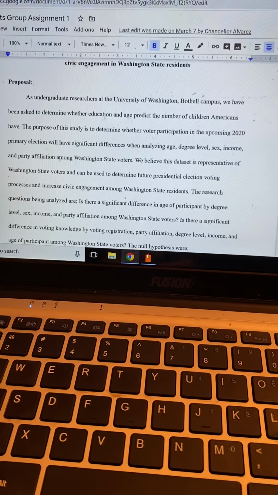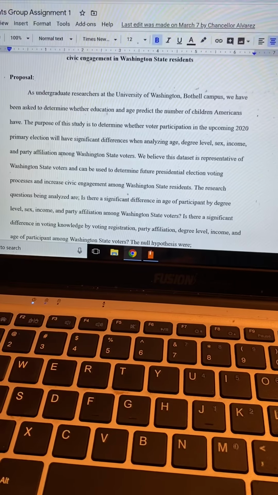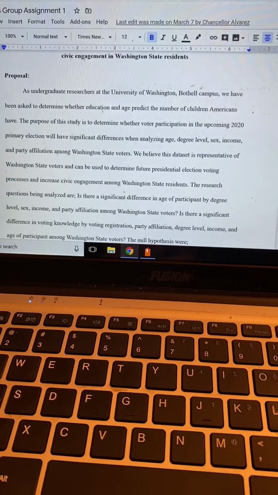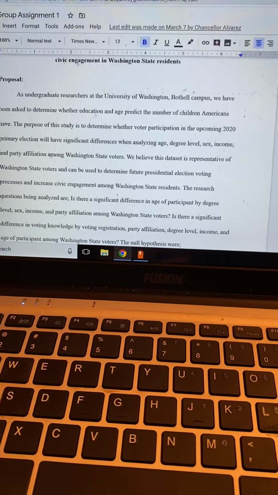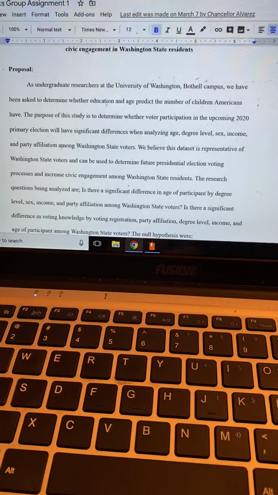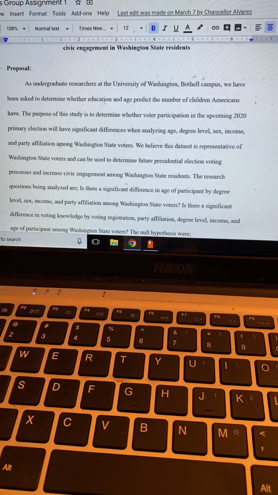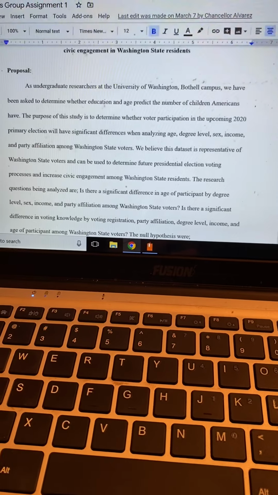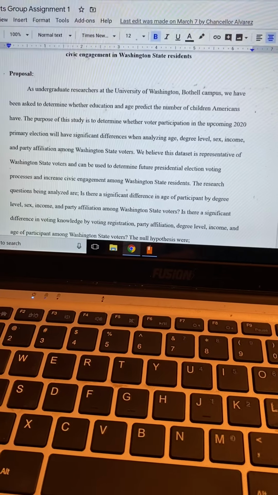And they were asked to take a survey, about a 5-minute survey, about what their voting habits are like, if they've voted in past primary elections before for presidential elections, if they're currently active within the local cycle, if they are a Democrat, Republican, and who they plan to vote for in the future.